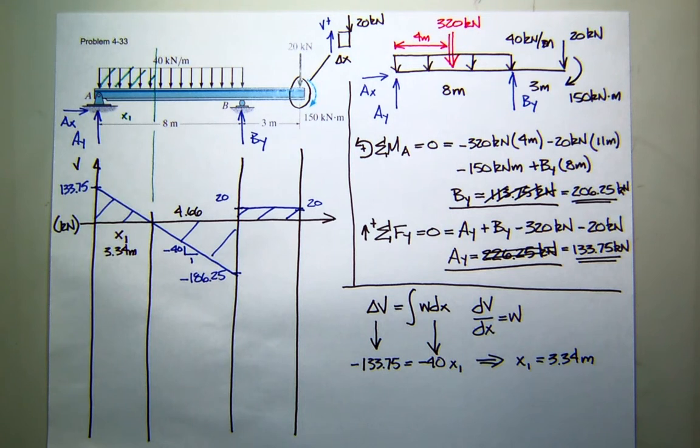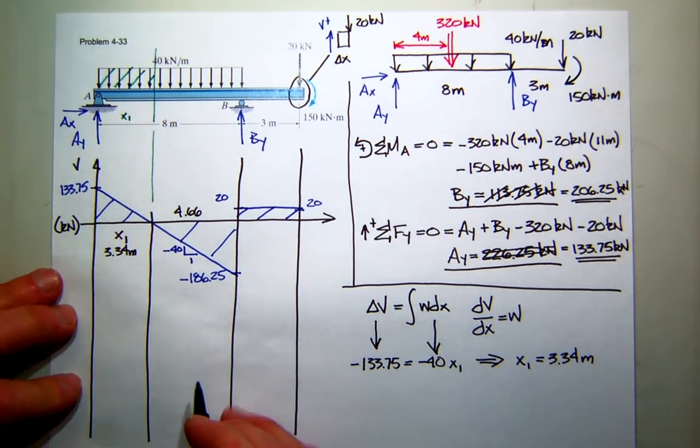So what's the maximum shear in the beam? 186.25. And it occurs just to the left of B. Even though it's negative, it's still a max. Well, the sign just tells you the direction. It's still 186.25 kilonewtons. And whether it shears up or shears down, your material still feels it. You still need to know the max. All right, let's put all this together now and figure out what our moment diagram looks like.